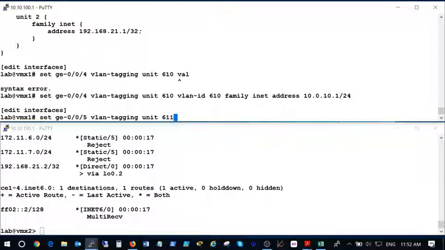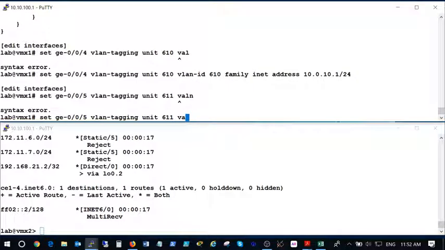If you look at the lab diagram, we'll see that that was the VLAN that we set up with CE 1-3. So VLAN ID 611. IP address.